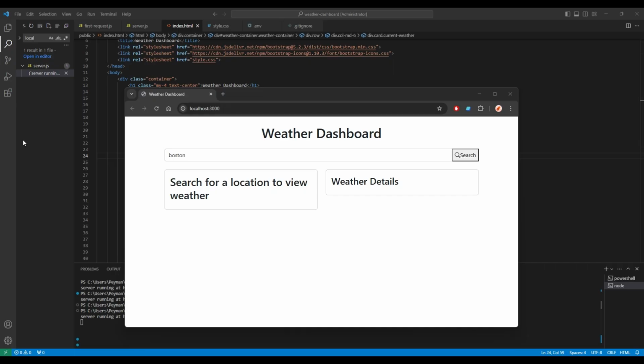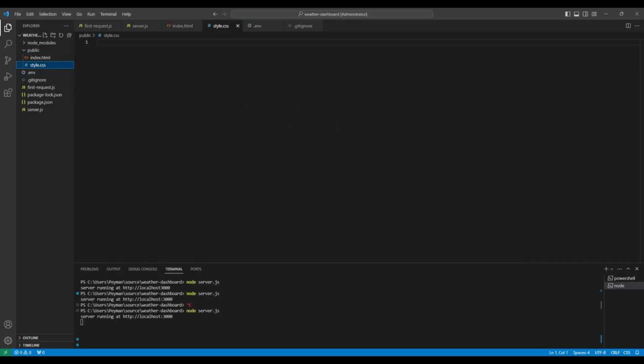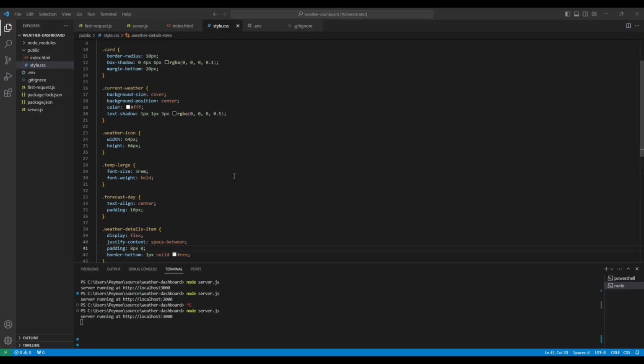Now, before I do that, I'm going to add a little bit of CSS. I did add a style.css file here earlier. I'm going to pause the video and just add that now, just because it's boring stuff. There's no point in really watching it. But if you want the file, you can just go to my GitHub repository. Link will be in the description below, and just copy paste it. Okay, and that is done.